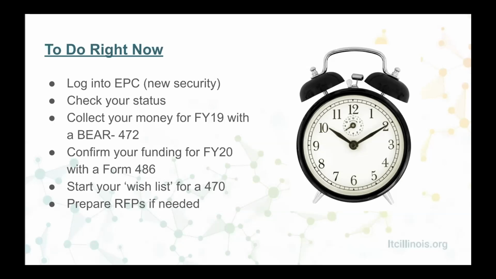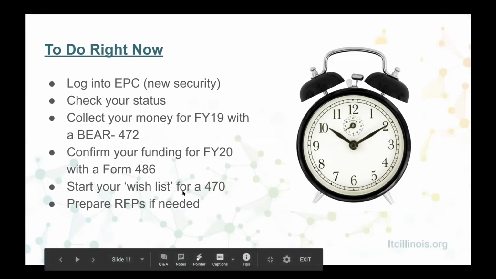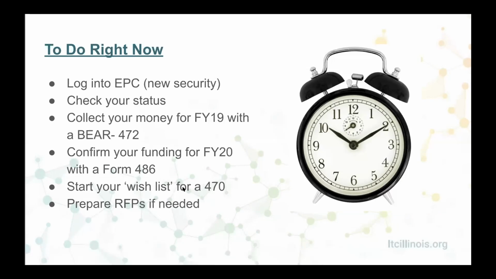Also, a really good thing to ask for at this point is to reach out to your service provider that's providing your internet and ask for a usage chart. That could give you an idea of how much bandwidth you have for your district and whether you're capping out at that bandwidth level, or if it's more than taking care of your needs, to know if an upgrade is something that you might be requesting.